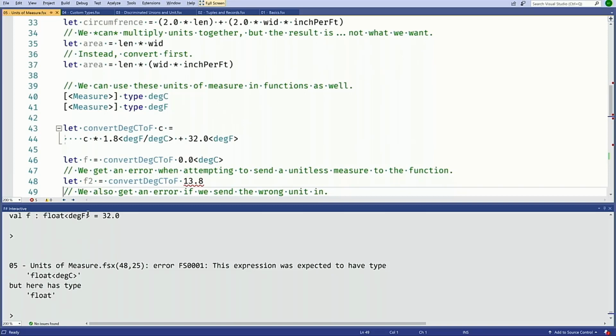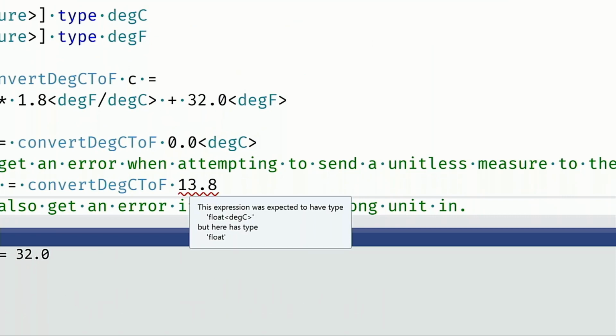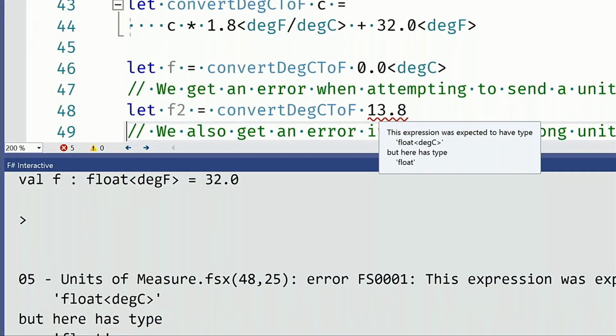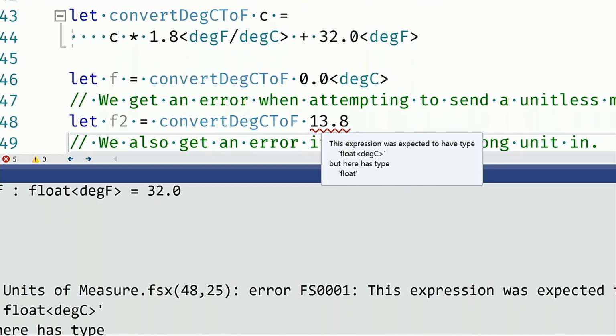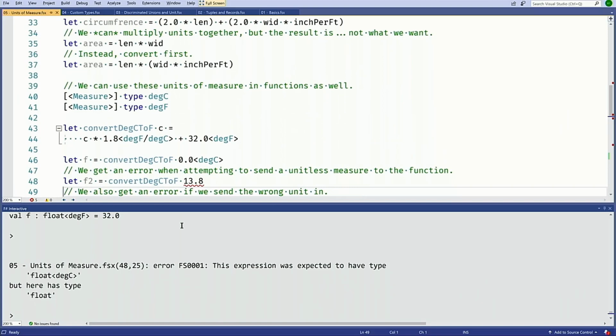Try again later. Yes? You've got a squiggly line under the 13.8. Is that because you could have division by zero? So the question was, why the squiggly line? The answer is, in my error, I actually got an error here. The compiler was telling me beforehand that, buddy, if you try this, you're going to get an error. And the error is, you need to have the unit of measure. I can't just take a number and assume that it is a unit of measure that I'm expecting. No implicit conversions allowed. I have to be very explicit in what I'm doing. Got to cast it. Yep. That way, you cannot send me 13.8 degrees Fahrenheit into this function by accident, and I'll think that it's 13.8 degrees Celsius.